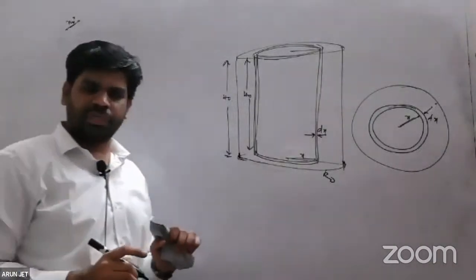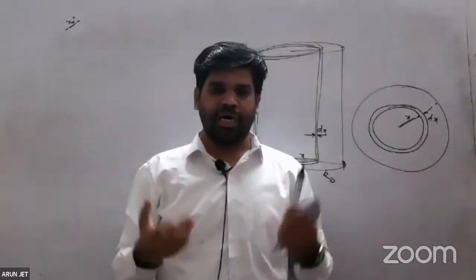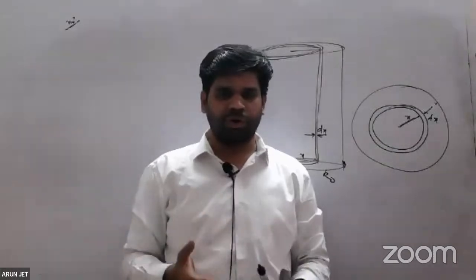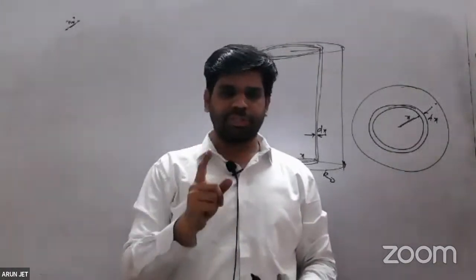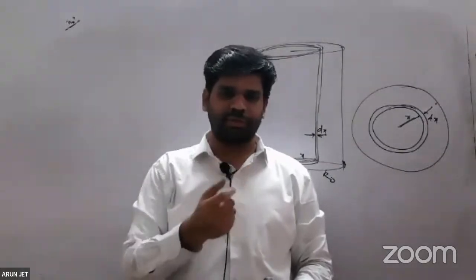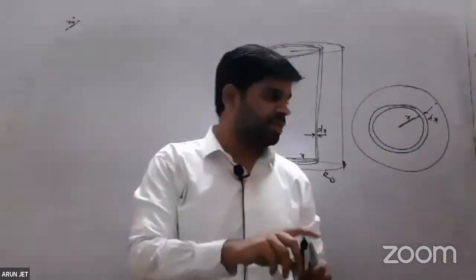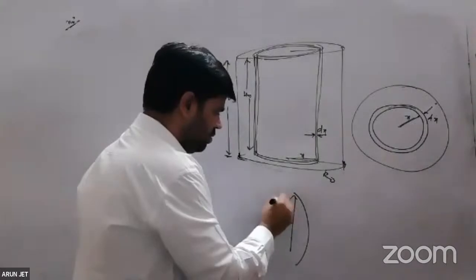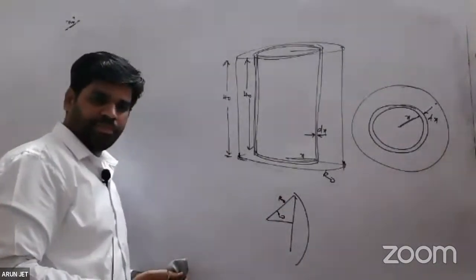And yesterday, one student was asking me, sir, there are no values, so how do I find the volume? I have not given r, so how do I find the volume? The answer is you will have the volume in terms of r naught itself. Take a plano convex lens. I gave the radius of the spherical surface and the distance of the plane surface from the center. So you can get the volume in terms of x naught and r naught. Right? In terms of x naught and r naught, you'll get the answer.